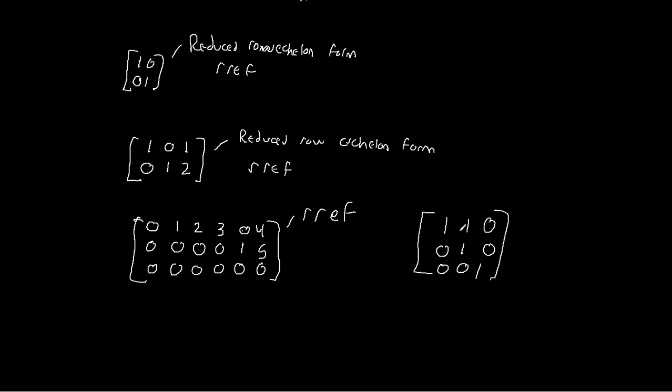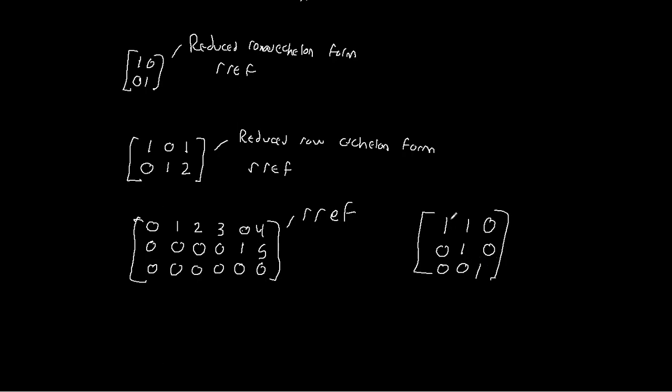Okay, hopefully you figured it out. Let's go through our checklist. I'm going to go through it in a slightly different order because I want to make sure that the reason this fails is at the end. So first thing we check, does each row have the first non-zero element being a 1? 1, check. 0 doesn't count. 1, check. 0, 0, 1, check. So the first non-zero element in each row is a 1. We're good there.